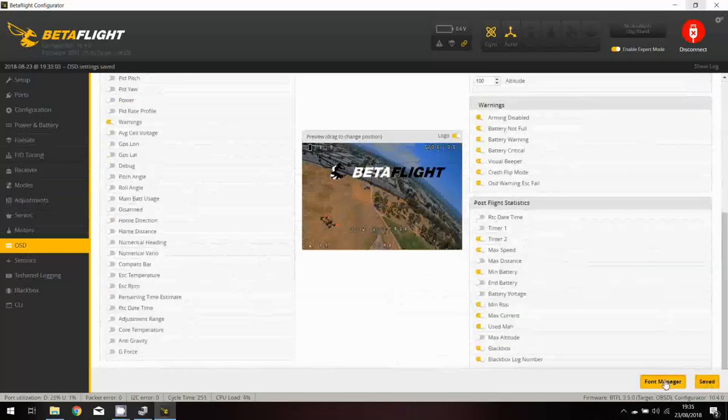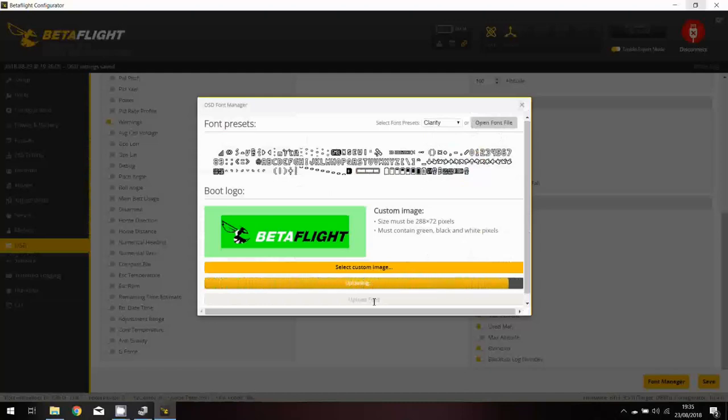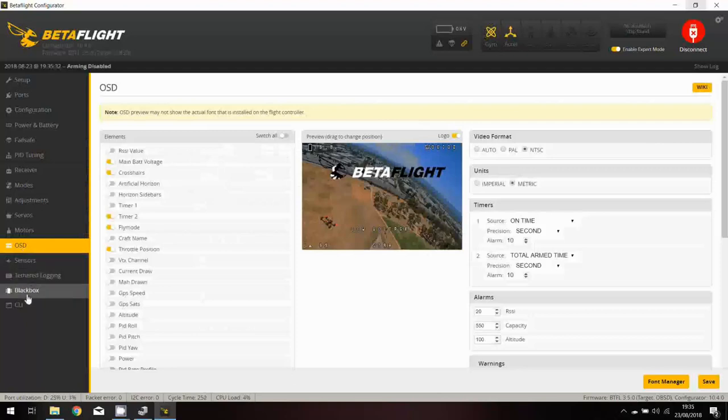change the font. I will use a new model. Okay, so they changed a little bit the way of, clarity is the right one, and I will upload the font. I really like this one. Okay, try to reconnect. We have the clarity installed. Okay, and everything is here with very low CPU usage. That's great. Now I will check that the ERC tramp is not working.